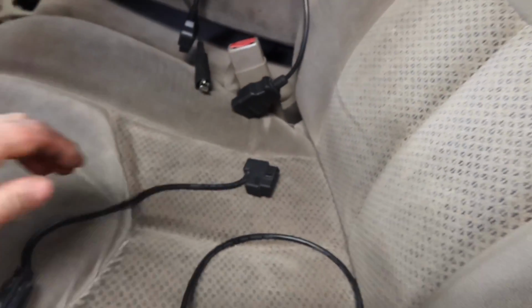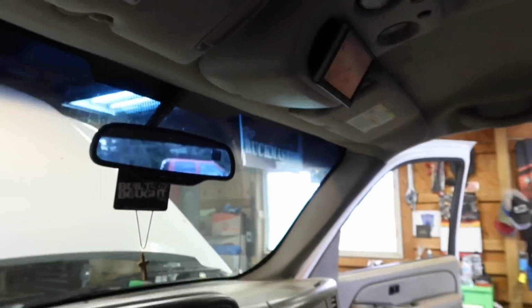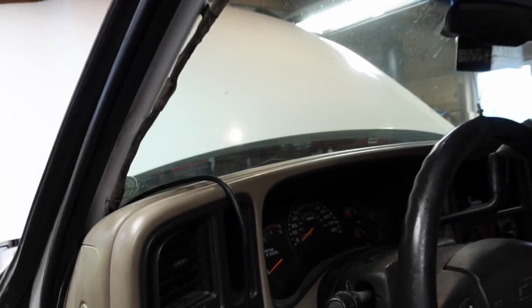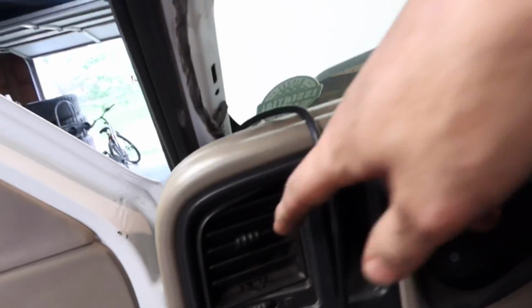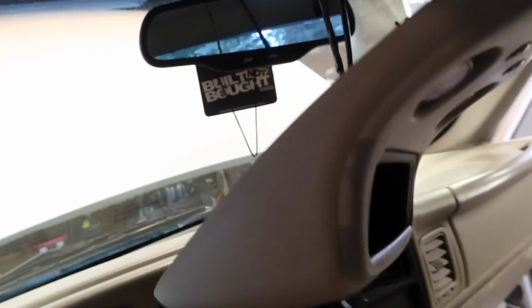Okay, so we're at a point where we ran the wire all the way through the firewall. We plugged it into here. This is the connection that goes to your OBD2 port. And then the end of the connection right here goes to your CTS2 monitor. And there's the monitor, guys. We'll turn it on here in a second. Let's fast forward really quick here. Pretty much what you're going to do is pull this out and then run the wire through, of course. Remove this plastic pillar, and then remove the screw off the back of this right here.